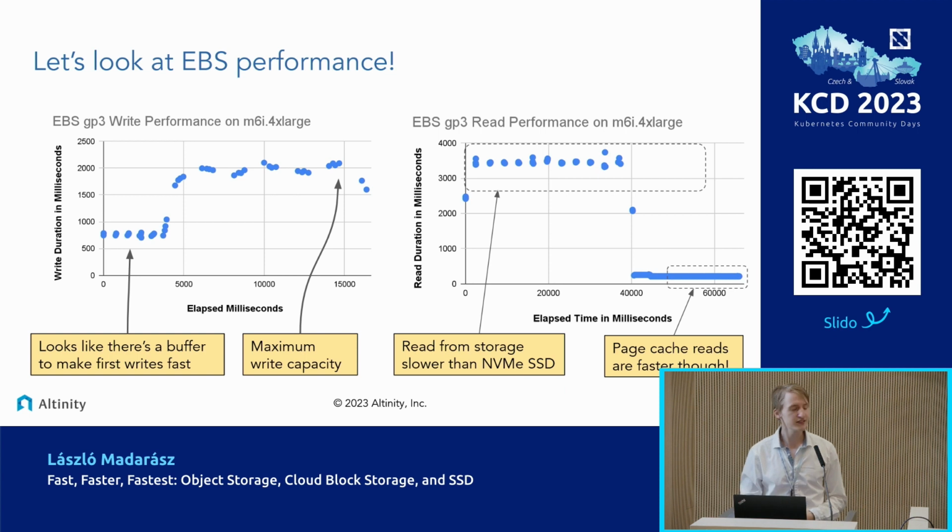When we look at the performance, we can see that it is mostly slightly slower than an NVMe. As I said, we don't see the kind of instability that we had before, but we see the same buffer or cache effect. When writing, we can see that this buffer gets saturated, and then we get slower writing times. And when reading, we see the exact opposite. First every read takes almost 4 seconds, and then it actually performs better than the NVMe when it reads from the cache.